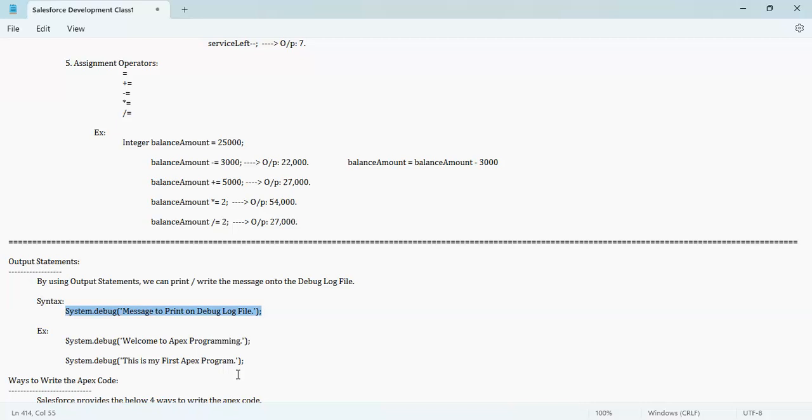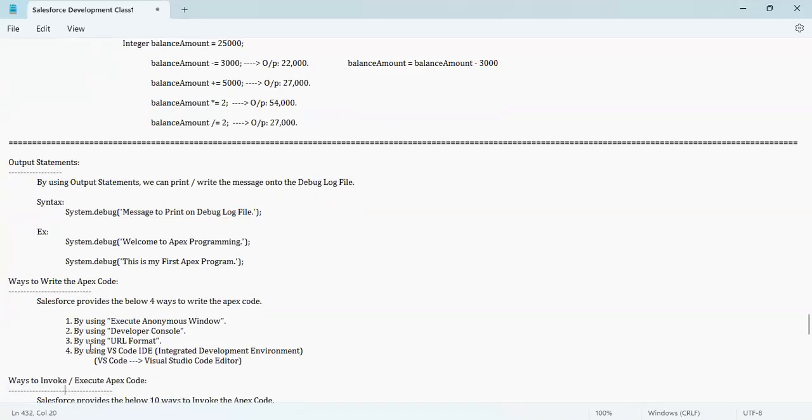So we are doing everything on the browser itself. The main thing is that Apex and Salesforce are all cloud based, so you don't need to install anything. Right, so this is about output statements.